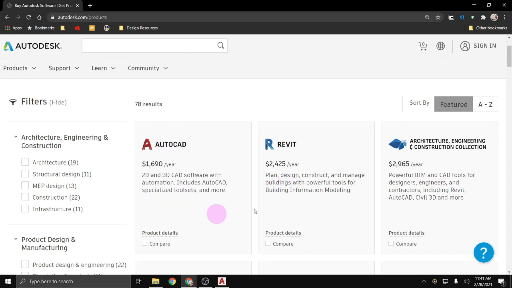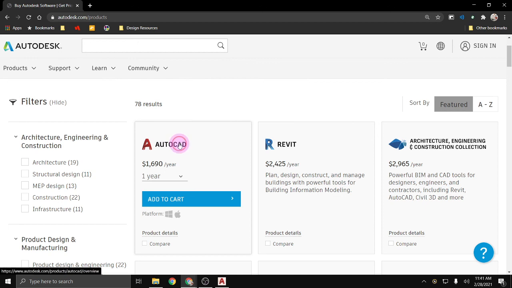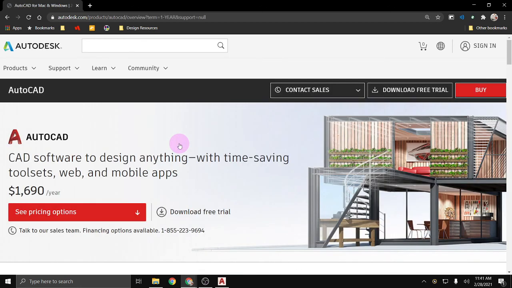But AutoCAD itself is kind of the first software that Autodesk really came out with. They came out with it in the 80s, so it is definitely not a new software at all, but they have added lots and lots of features to it. It's primarily used as a 2D piece of CAD software, but it does have 3D capabilities, and there are different subsets of AutoCAD as well.